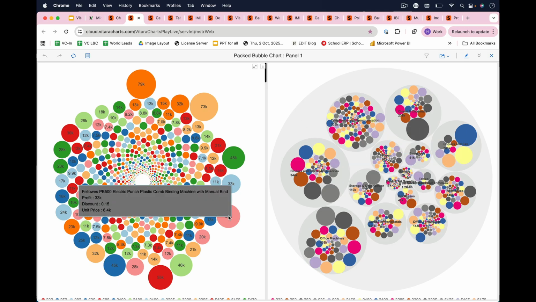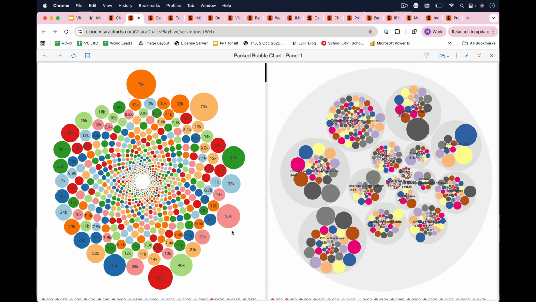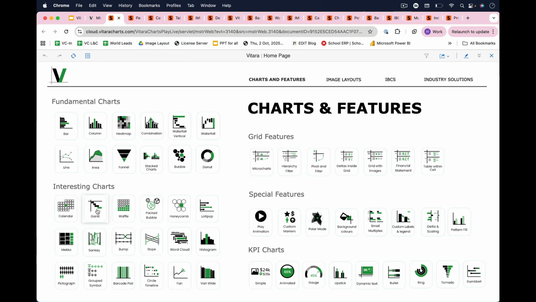So at a glance, if you're looking at large data sets, this helps you understand the distribution of the data and how that data can be looked at a high level to see which departments you want to deep dive and which departments look okay. Similarly, with insurance data, you can look at the same chart for understanding risk of particular population groups and where you might need attention. So these are all new chart types that are available with Vitara Charts.